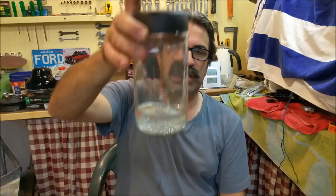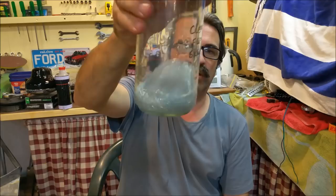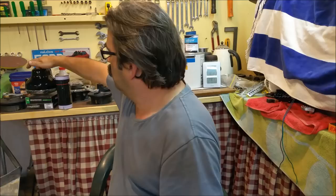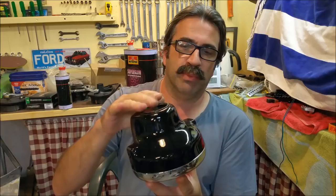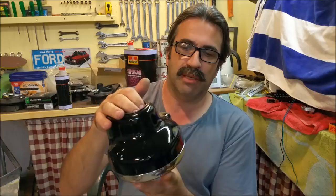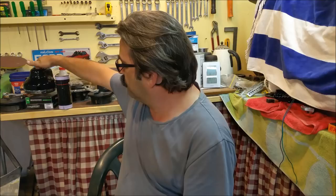Bit of a spoiler, I've done the glittering, and you can see how easily that falls out of solution. That's the silver glitter. It's absolutely gorgeous, but I'm not going to tell you what we do with it. Here's another teaser for you: the headlight, and of course the black. When you put the black down, it's almost a satiny sort of colour. This is just clear with a flex aid in it because it's a plastic part, and plastic does move around. But you can see it's a stunning piece indeed. I'll move that to a safer spot in a moment when I'm finished speaking.